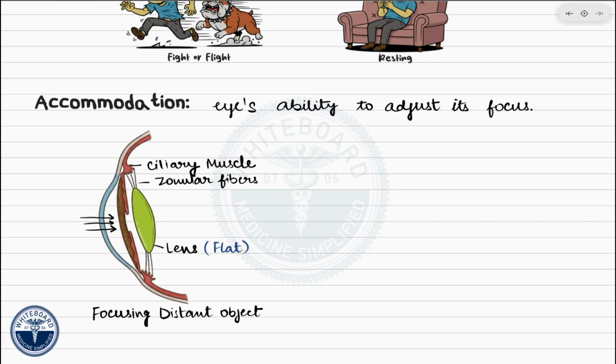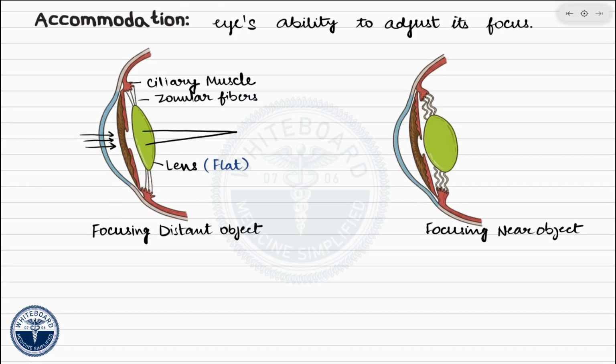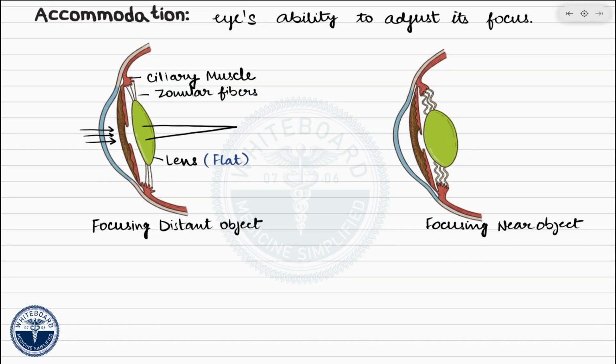At the same time, the pupil is relatively larger, allowing sufficient light to enter the eye and provide a clear image of distant objects. However, imagine that you suddenly shift your gaze from a distant object to something very close to your eyes, such as a book or your mobile phone. In this situation, the incoming light rays are more divergent and can no longer be focused properly by a flat lens. Therefore, the eye must make certain adjustments to maintain a clear image. This process is known as accommodation.